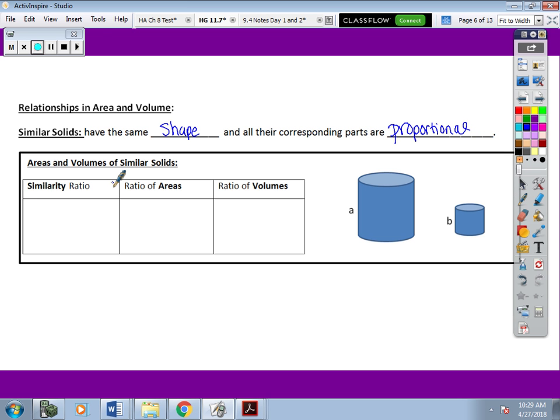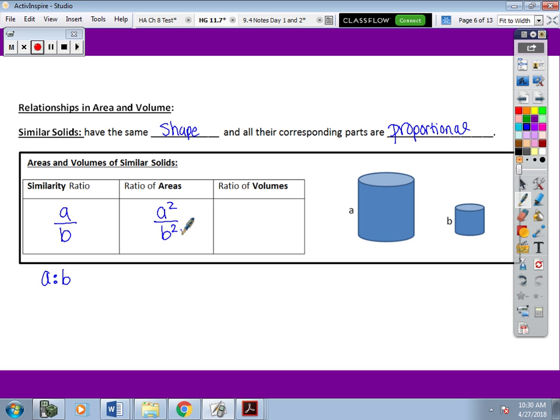We did the ratio of perimeters and the ratio of areas back in chapter 10. And some of you really struggled on these problems. So today we're going to add in volume. So make sure you're paying close attention because a lot of you struggled with this. The similarity ratio is just the corresponding parts as a fraction or as a ratio. Remember, we always reduce when possible. The ratio of the areas, does anyone remember what that was? A squared over B squared.